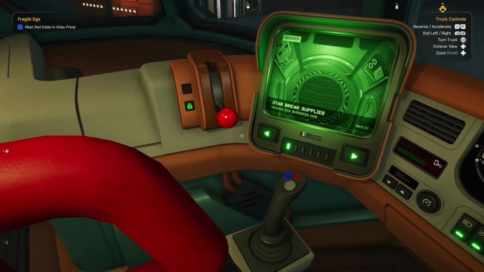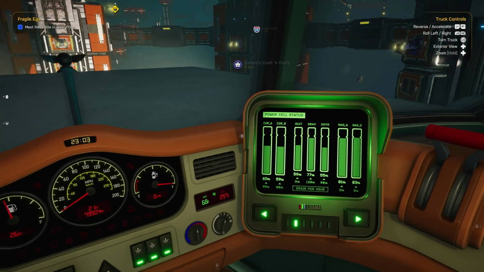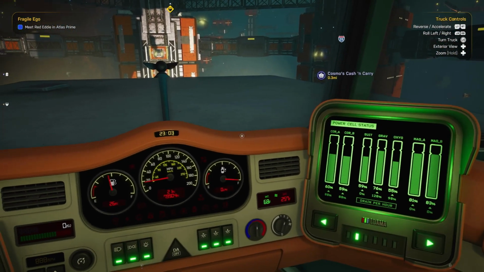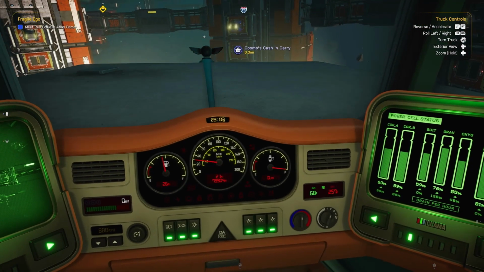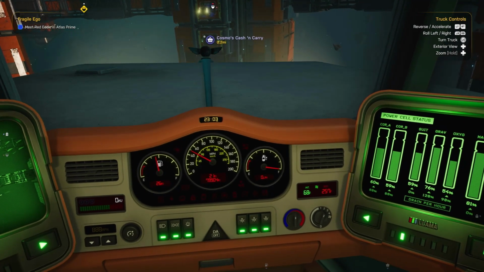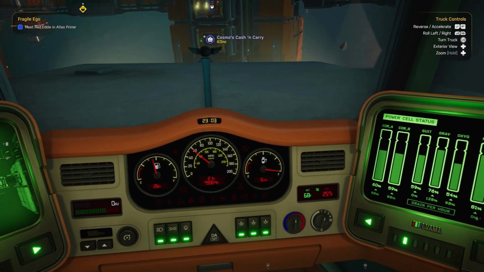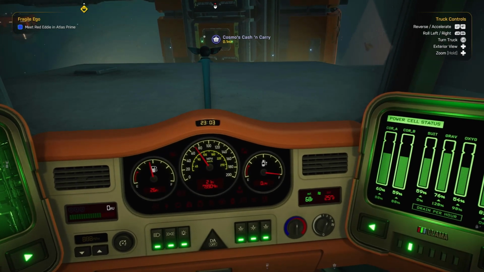We're back at it. And we are at, I forget what the name of the store is, but we're going to go over to Cosmos Cash and Carry. Because I want to know if they have the same inventory. Or if we can just jump from store to store. Check out the goods.